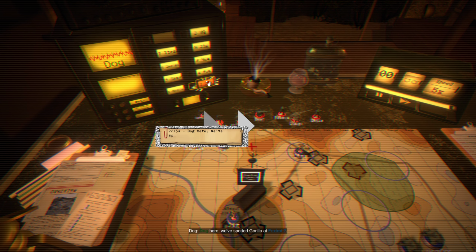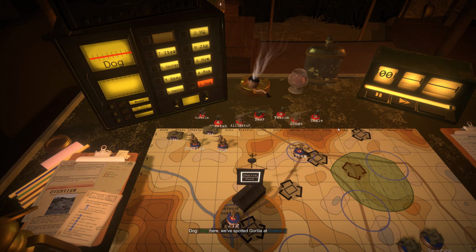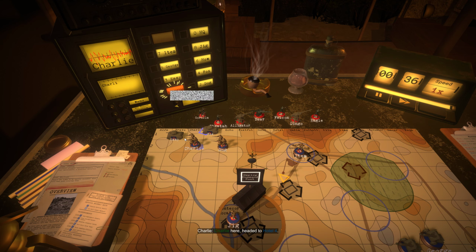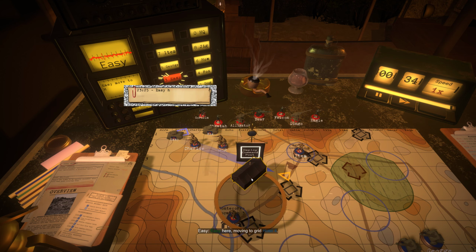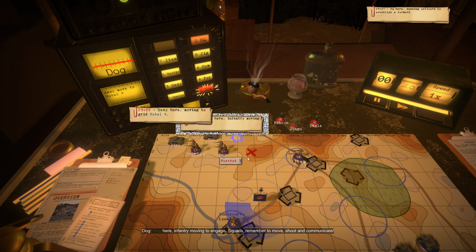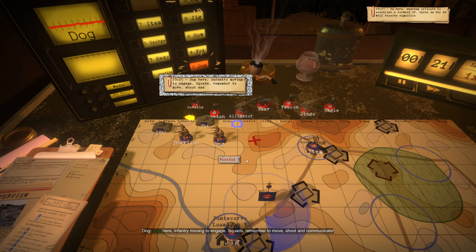Fox here. Spotted Gorilla at Rockstraw 2. Fox here. All right. Heading to Hotel 4. Charlie here. Easy here. Over to Greg. HQ here. Sending Fox here. Infantry moving to engage. Squad, remember to move, shoot, and communicate.